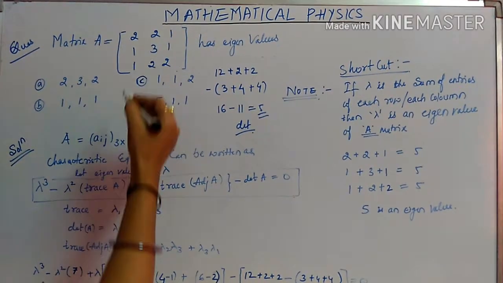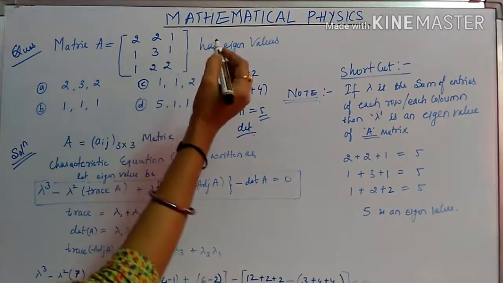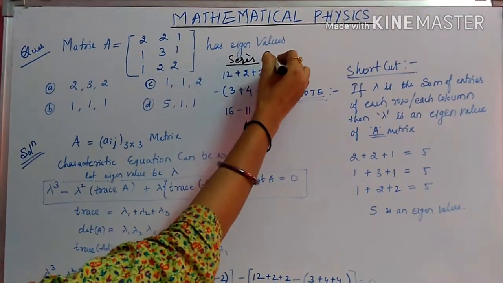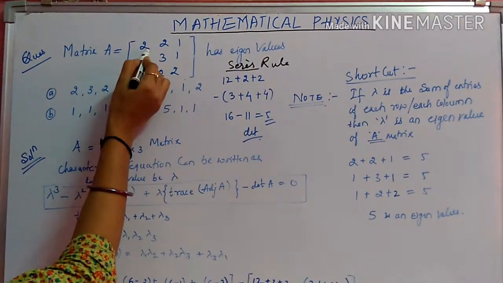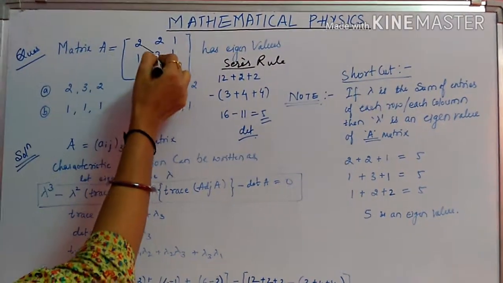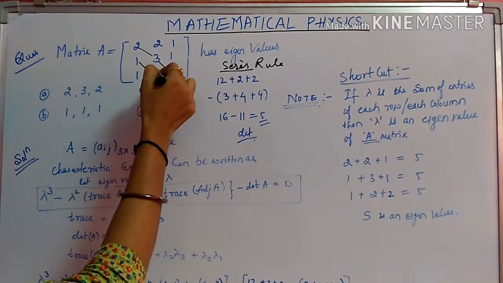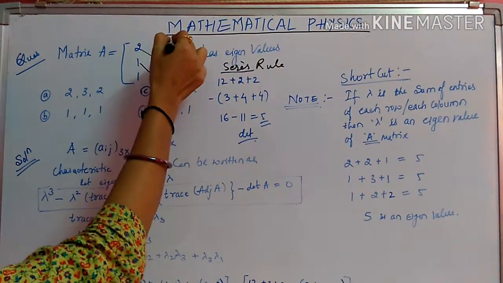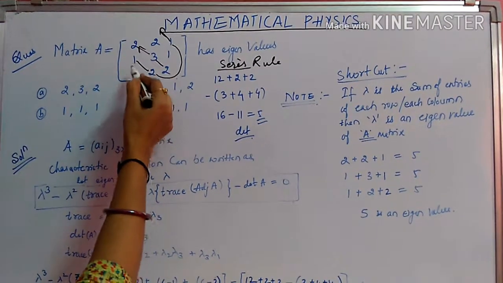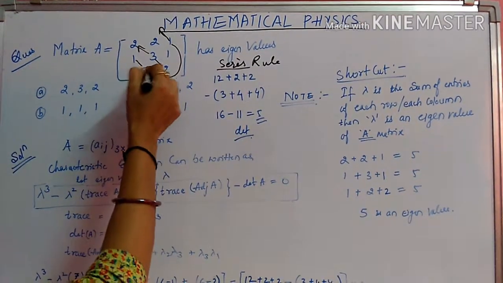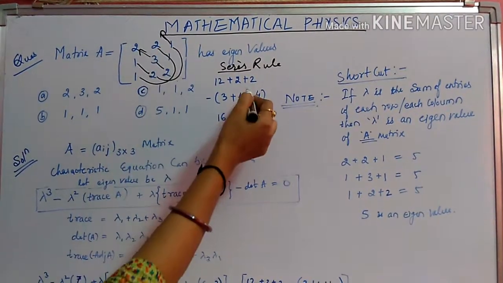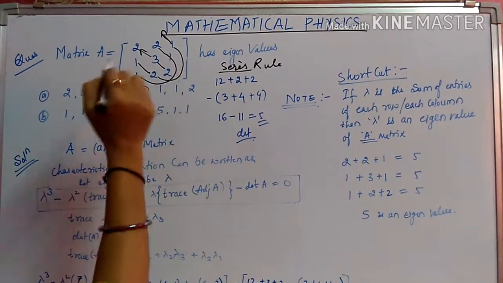Here I am telling you how to find the determinant using Sarrus's rule. What is Sarrus's rule? 2 into 3 into 2, 2 3s are 6, 2 6s are 12. Now 1, 2 and 1, in this direction you have to take. So what we get? 2. In the same way 1 is multiplied by 2 and 1, so we get 2. This is in the anti-clockwise direction.